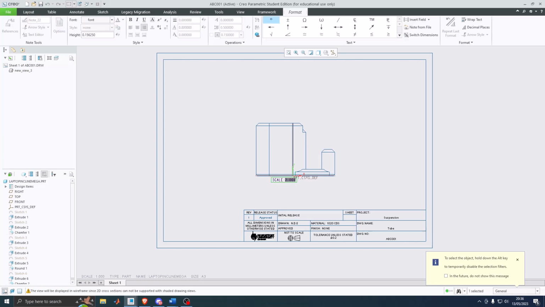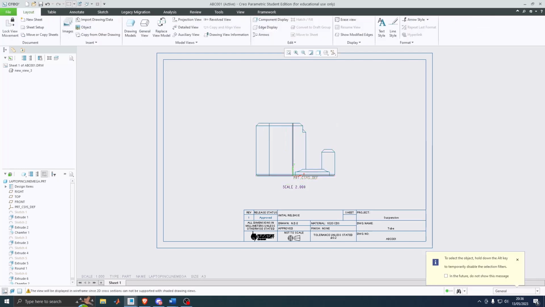We can also move the scale a bit. So we can move the scale down. If you've changed the scale, you will need to take it out of the drawing. Also this PRT-CDSY-def, if you just click select all, there we go. If you want to keep some things like axes or points, you may. You just select them from here.